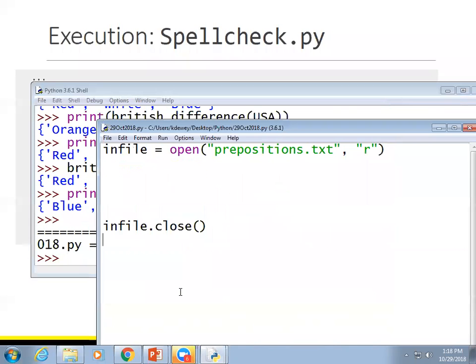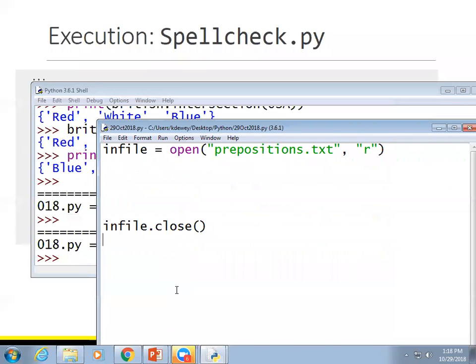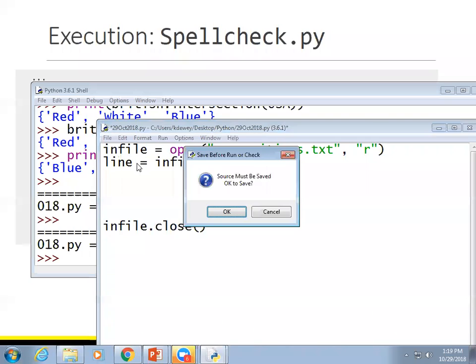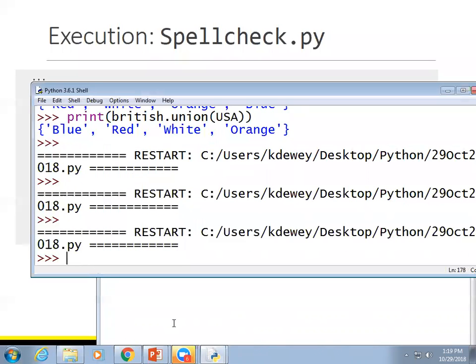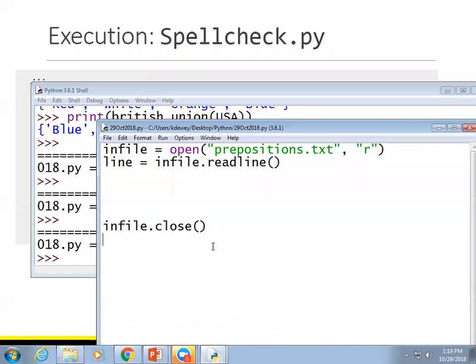Okay, so I ran it and it did nothing, because we aren't doing anything with it. What do I have to do now? I want to read it in. File equals in file dot readline. I'm going to go with line instead. I'm going to run this. Perfect. I always like running it multiple times. That way we would have caught that missing open very quickly.